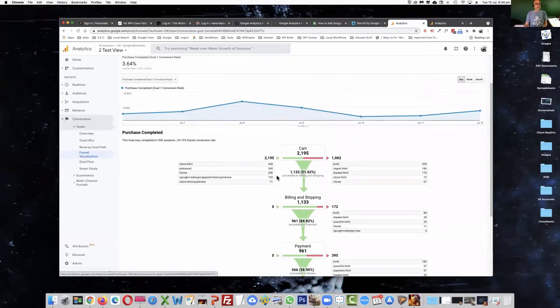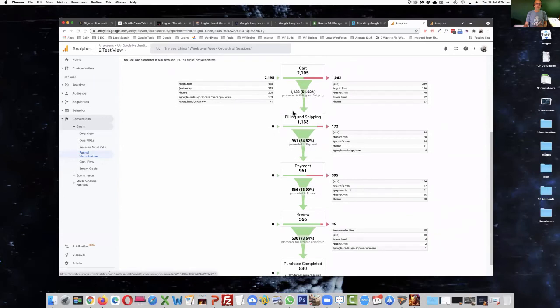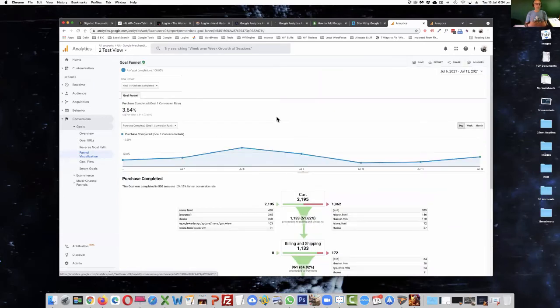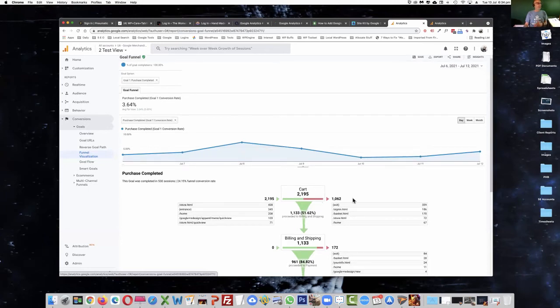In this instance, that's not a good one because it is an e-commerce one, but that is what we're talking about. How many people go into step 1 of your goal? And in this instance, the red leave, so they don't go any further. Okay, so once you've got that visualization built up, you can go and look at where your goal funnel is falling down. Am I making sense to everybody?